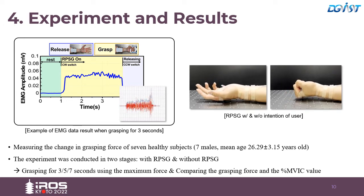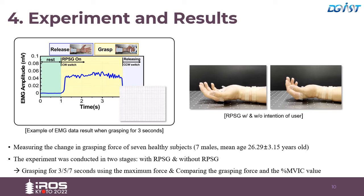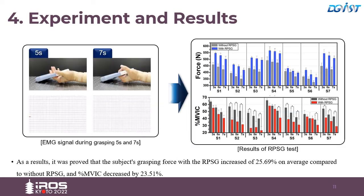After that, the experiment was performed under the same conditions by changing the grasping time to 5 seconds and 7 seconds. In the second stage, the experiment was performed under the same conditions except for the difference that the subject wore the RPSG. The video on the right shows when the RPSG is activated with and without the user's intention. The video on the left shows an example of the experiment grasping 5 seconds and 7 seconds with EMG signal.